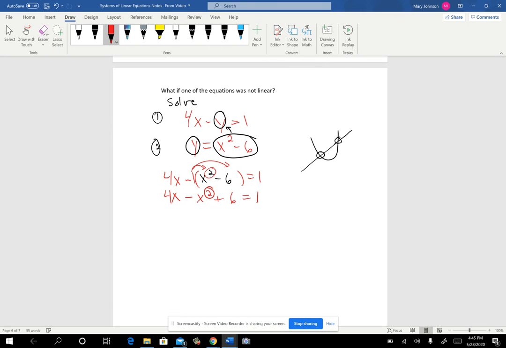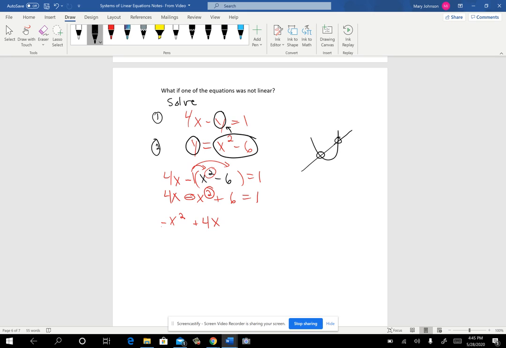And then the fact that it's a squared means I'm going to want to get things organized so that they look like they did on the first homework she did. It's a quadratic equation, so I'm going to rearrange things. I want my squared term first, then I want my term with an x in it. Those were just being rearranged on the same side, so the signs didn't change. Whatever's in front of it stayed there, okay?